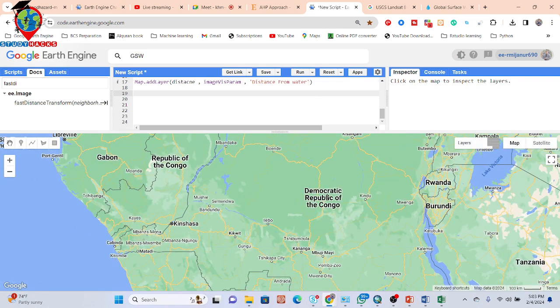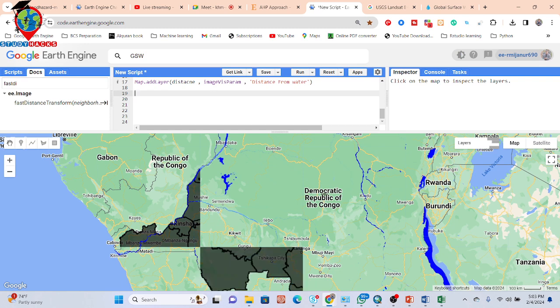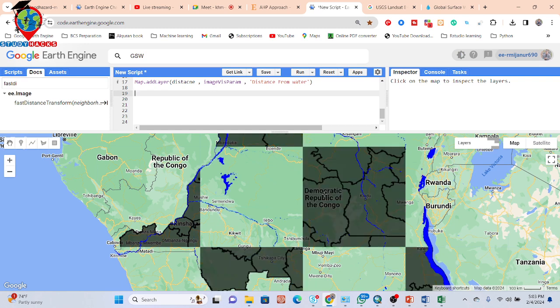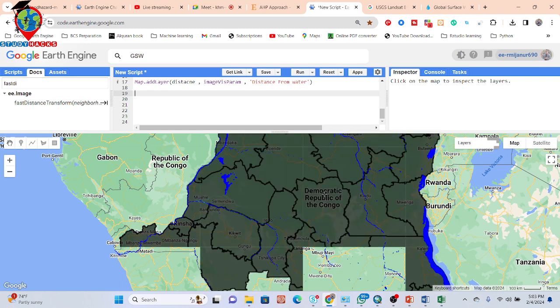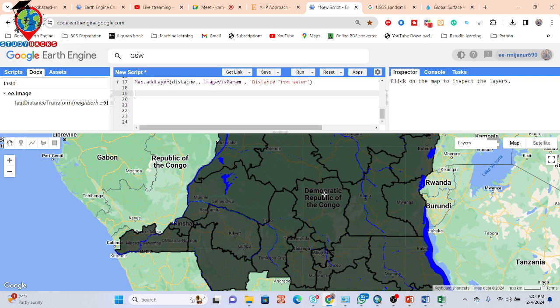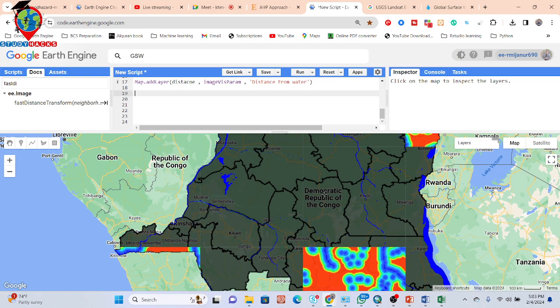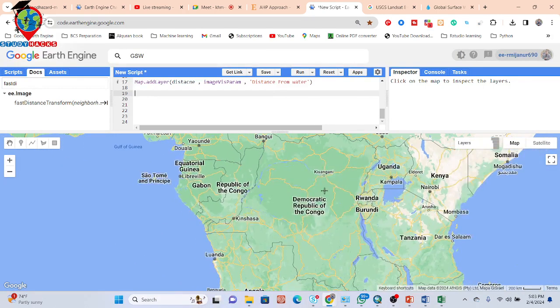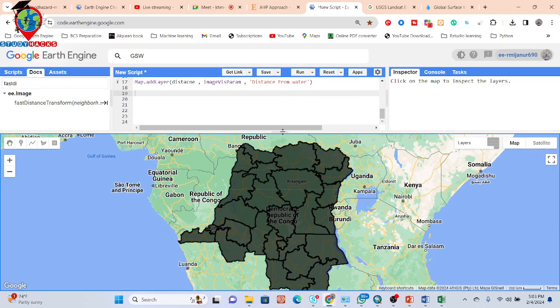We also need to create the map for distance from road. For that we need to create the road shapefile, and then we also create the distance from road. After that we need to create the drainage density of your river. A lot of things we need to complete one by one. Okay, so we can create this type of map for the study area.